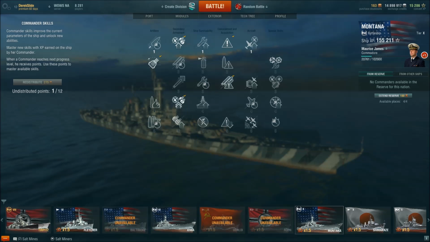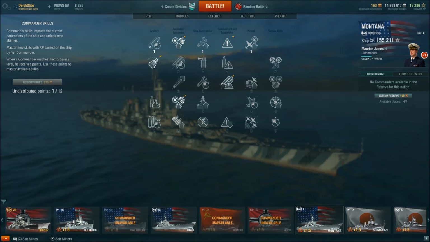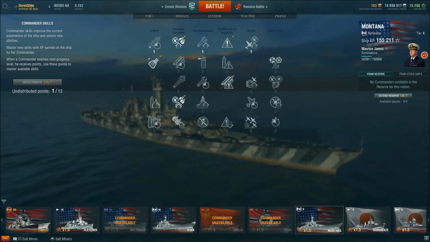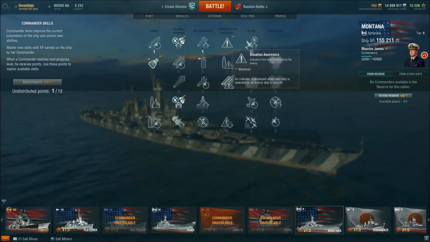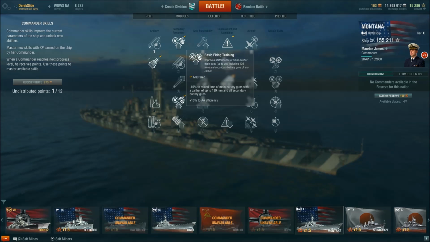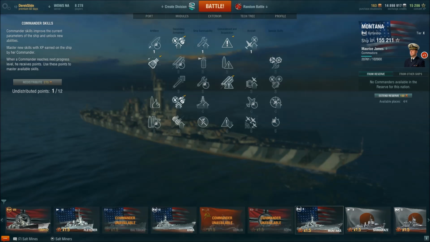For third, you have Vigilance, or Superintendent, Superintendent being in second place. For the second, you have Expert Marksman, and yeah, that's it. For the first, you have Situational Awareness, Basic Firing Training, and Basics of Survivability, in that order. So I hope this covers the USN battleships for you. Feel free to disagree, agree, leave comments on this part of the video.